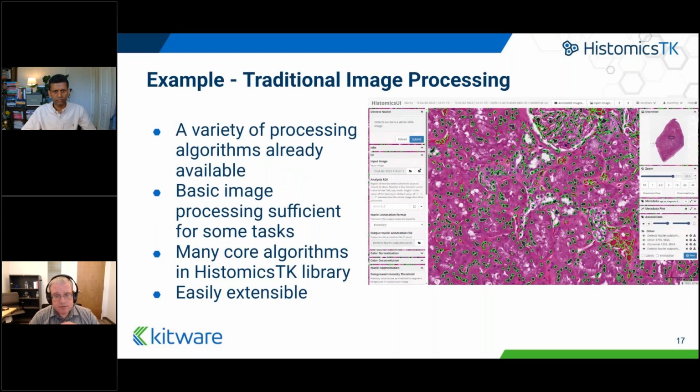And then some tasks just require traditional image processing. You're trying to find nuclei as a step before you do another process. You can do this with traditional image detection techniques where you can say, I want to do color deconvolution to find the hematoxylin channel. It's one of the reasons we stain with hematoxylin, to actually see the variation within the tissue that makes things like nuclei stand out more obviously.